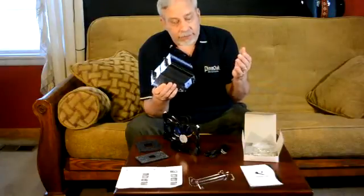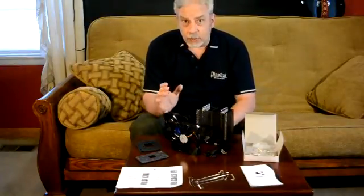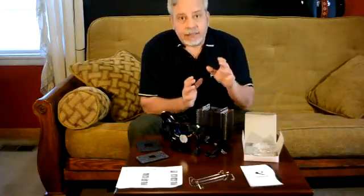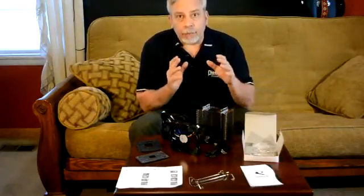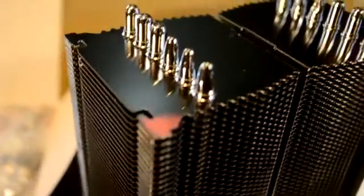CPU coolers will tell you it's only good for a certain wattage — they don't say any of that here, because this thing can handle it all. I would put this up against the best CPU coolers out there today, and the price is just really hard to beat. The fans are super quiet, and that's one of the reasons why Acoustic PC is selling this product — because it is quiet, and their niche market is quiet PC. When you match up all of this, it's just a win all around. The fans are nice, quiet, and strong. The CPU cooler is very nice, kind of heavy, with six 6mm cooling tubes and a nickel-plated copper base plate that goes on top of the CPU.